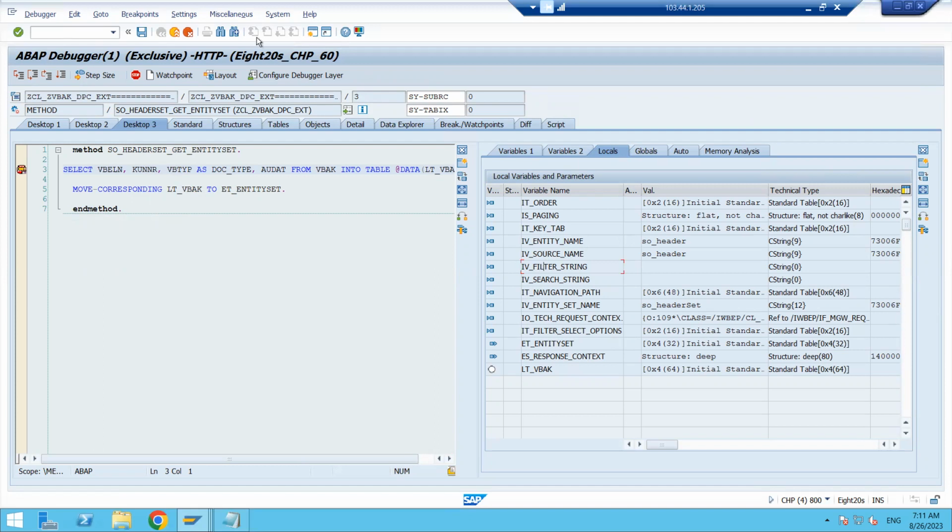Actually, the value will come in IV filter string, but the value is not coming.